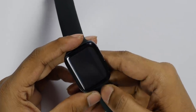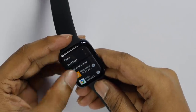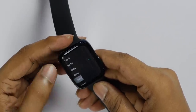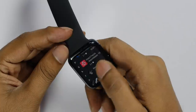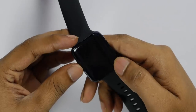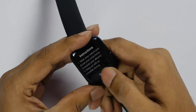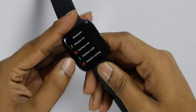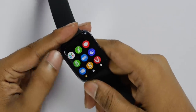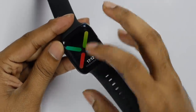There is a Play Store on the watch with apps available. You can select apps, watch faces, messages, maps, and many more. There are many features including Google Translate, contacts, and phone books. There are also different fitness modes: fitness run, fat burn run, outdoor walk, outdoor cycling, and swimming. There are many workout modes available. Daily activity is displayed on the home screen while you are active.